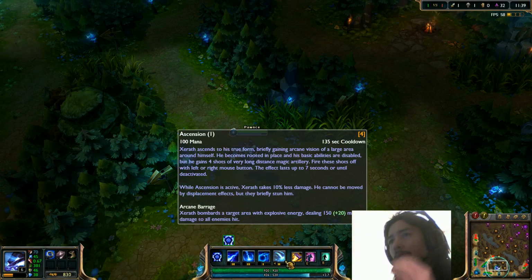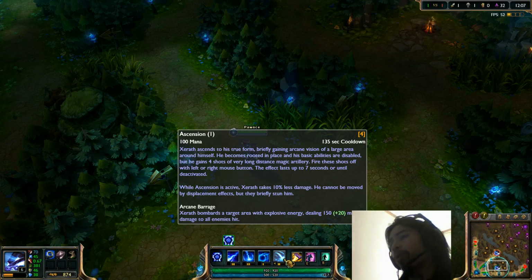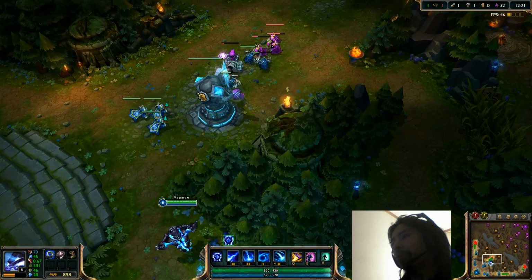But finally, let's have his ult. I'll show you his ult. Xerath ascends to his true form, briefly gaining arcane vision of a large area around himself. He becomes rooted in place, and his basic abilities are disabled, but he gains 4 shots of very long distance magic artillery. By long distance, they're not kidding. It's really long distance. I'll show you guys in a sec. Fire these shots off with left or right mouse button. The effect lasts up to 7 seconds or until deactivated, so he remains rooted in place for up to 7 seconds. While Ascension is active, Xerath takes 10% less damage. He cannot be moved by displacement effects, but they briefly stun him. So I'll show you that in a minute.